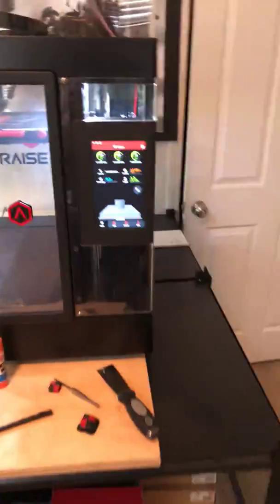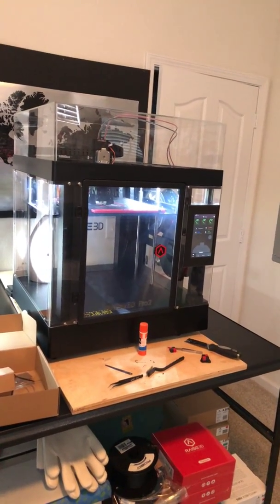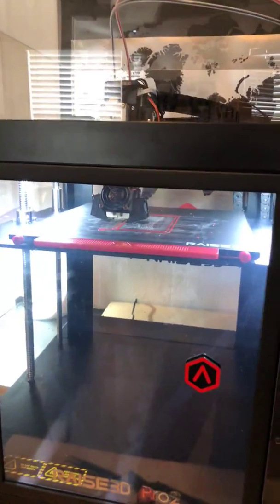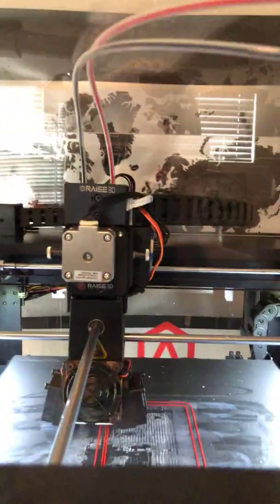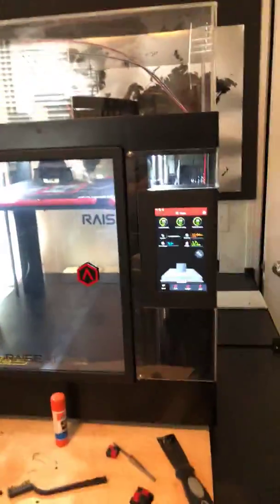So yeah, if you're thinking about getting a larger printer and you need something that's got this build space, it is a good printer. Again, it'll probably take me about a week to get used to the little things of the printer and then little things of myself that I'm weird about. But all in all, I really like it. I would say try it out.